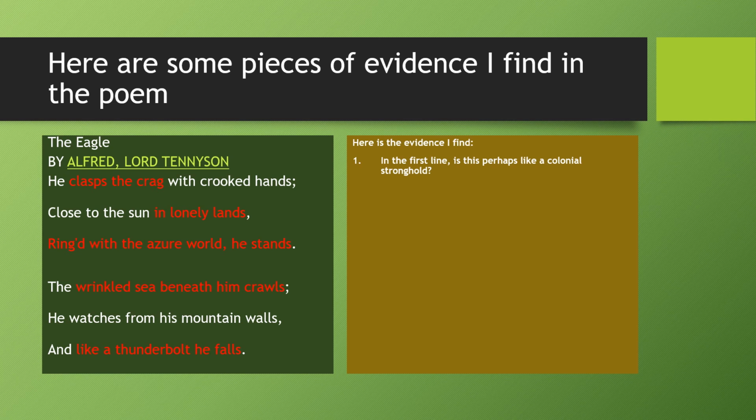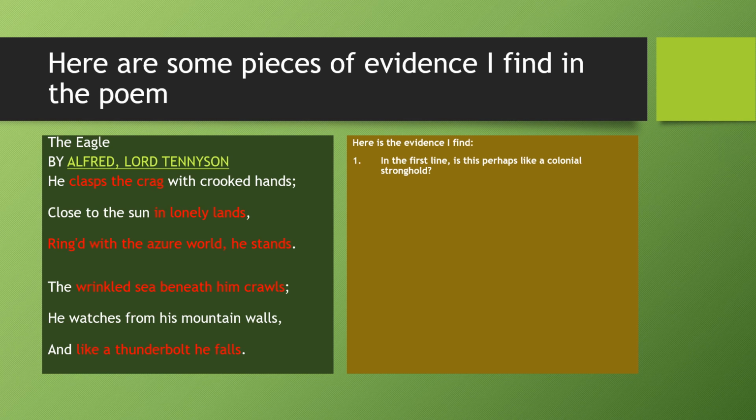Nevertheless, a colony, especially perhaps at first, is based on military muscle and the taking over of a space. We see the bird doing that here. This is a bird that is literally holding his own. He is holding the crag. Crags are rocks. They're not branches. So the fact that he is holding onto a rock as if it were his perch is interesting.